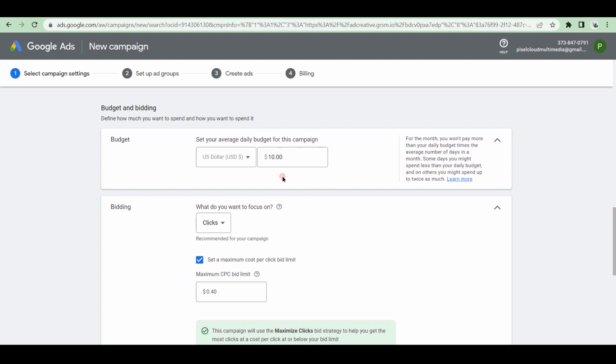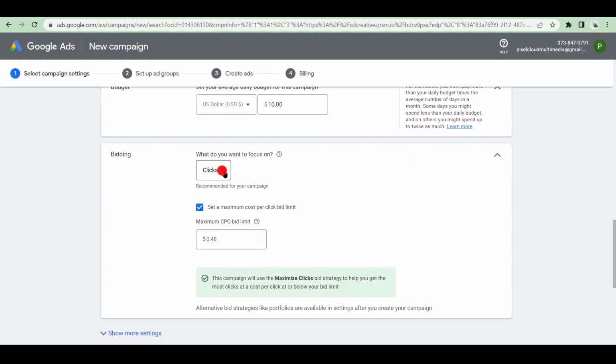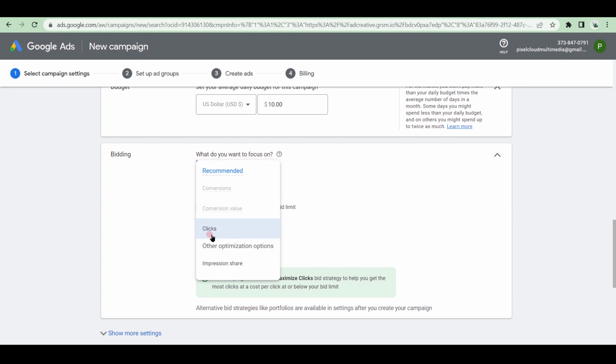So let us say the user will pay you $300 per month if you run this, but you can stop it at any time. But when you consider that you can earn around $200 in passive income from just 10 signups, it is well worth it. So once you have determined your budget, you can set it up on your own and we will proceed to the bidding process. And you should be focusing not only on conversions, but also on clicks.